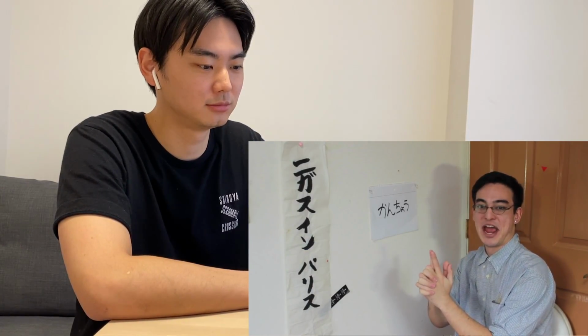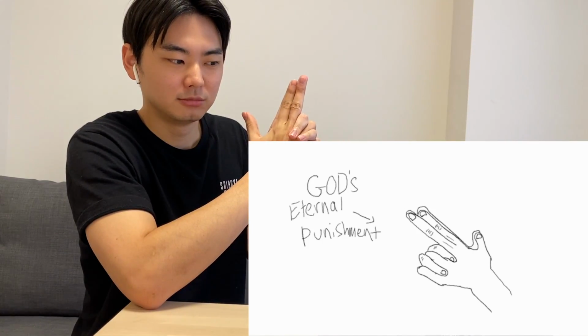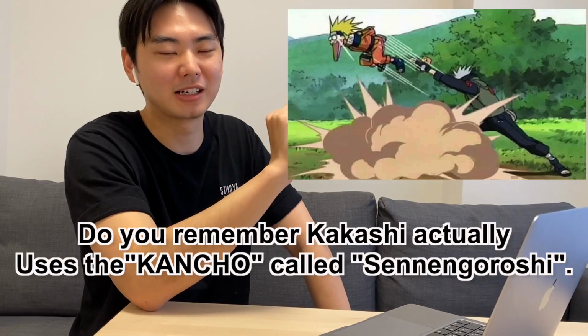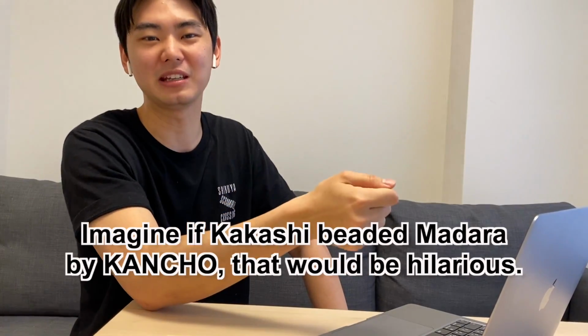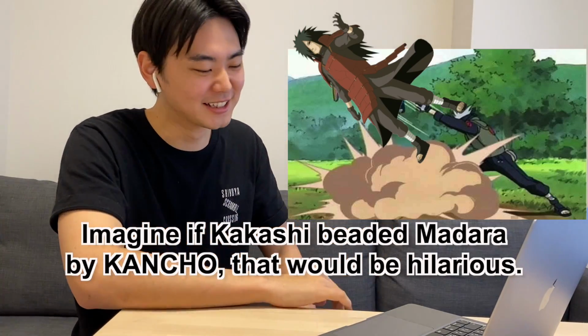Now KANCHO is the act of sticking your index fingers and your middle fingers together up another person's ass at an unbelievable speed. And I'm not talking about a playful jab. Do you remember Kakashi actually used the KANCHO called Tennengoshi? Imagine if Kakashi beated Madara by KANCHO. That would be hilarious. I'm talking about never being able to shit again.